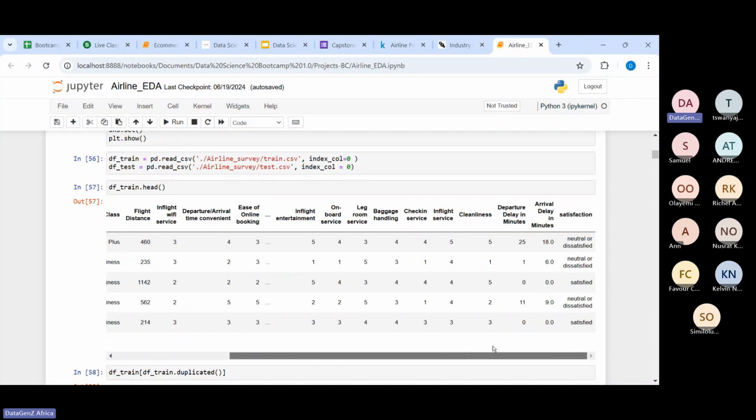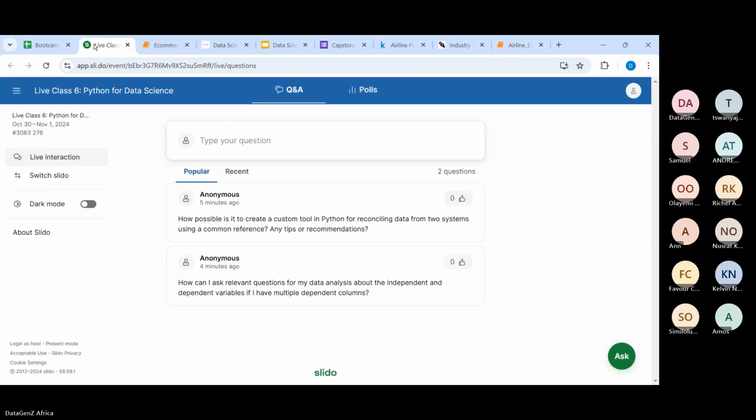And then here we are saying that our target column, what is actually informing our data analysis, is the satisfaction column. So this satisfaction column is a dependent variable, and then the other columns are the independent variables. Okay, so the question is saying, how to ask relevant questions about the independent and dependent variable if you have multiple dependent columns.